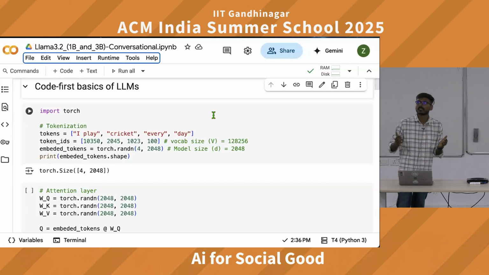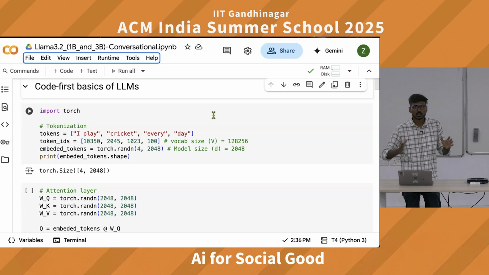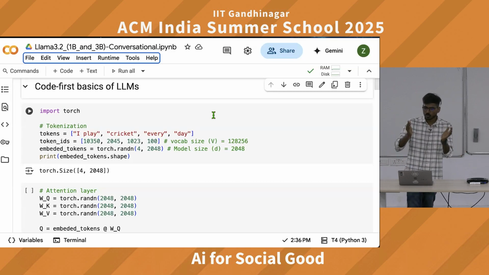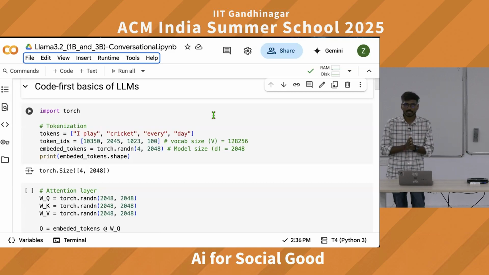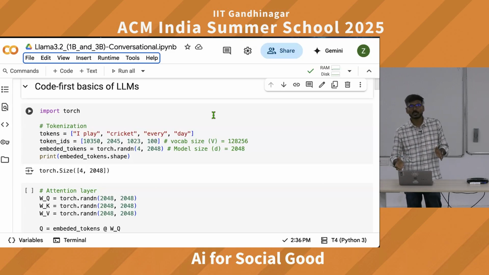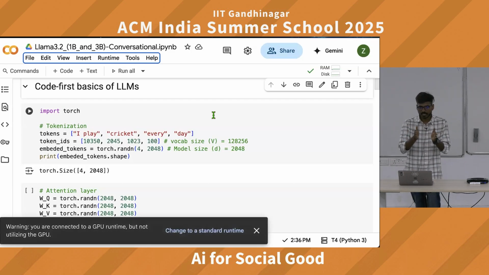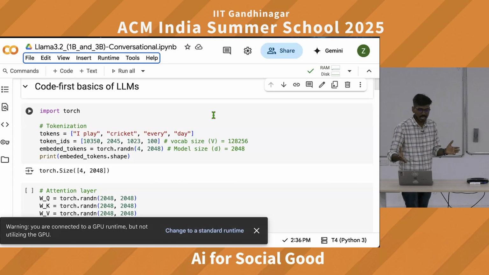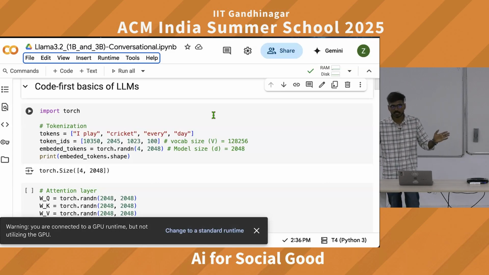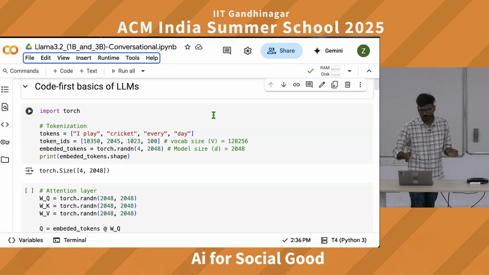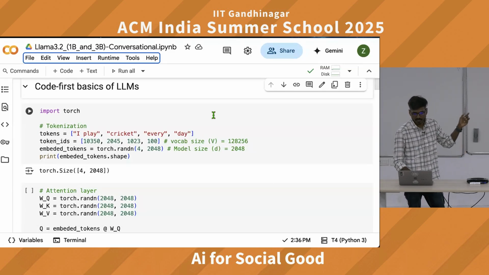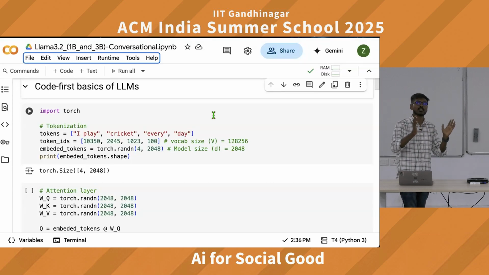But then people found that this choice was made by humans, right? And it did not lead to superior performance. So can we use the data itself to do this breaking of tokens for us? And that's where this kind of tokenization came into the picture, where they tried to check the frequency of different phrases at different lengths in their text. Because the Llama-like models were trained on a huge data set, millions and billions of tokens. So they tried to analyze the frequency, and that's where we can see which words will be broken and which phrases can also come together.